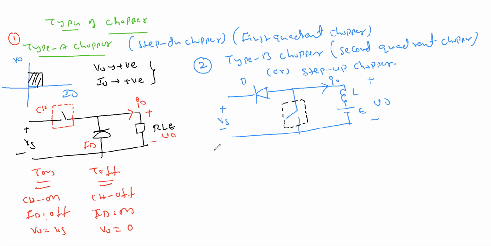So what is happening here now during the on period? During on, V0 is 0, I agree. But what is happening here now? The load has voltage E, a back EMF in case of a DC motor. So the energy is stored. You can see the current is going in this direction. So I0 is negative. Current इधर से आएगा.